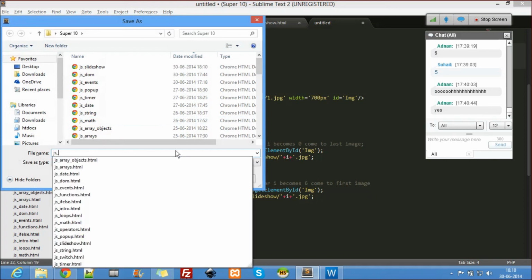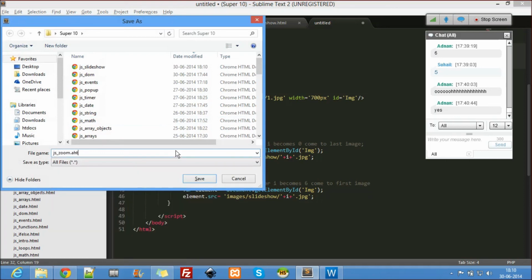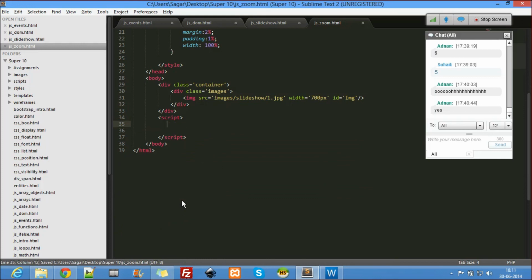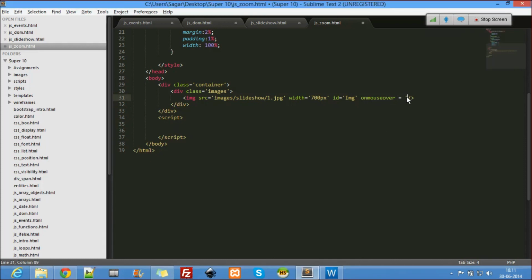So JS, this is zoom.html. Okay, this program is called zoom.html. Alright, so now what this zoom does is, on mouse over, it has to call a function in JavaScript called zoom in.